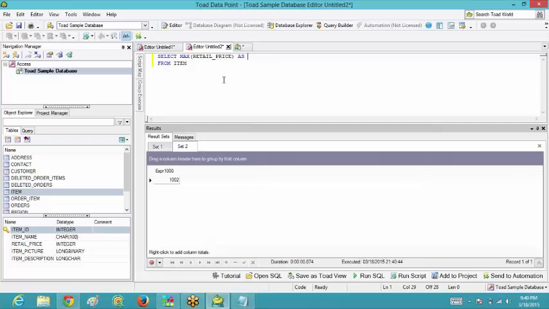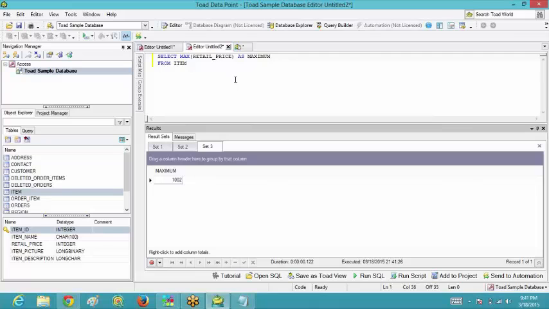But make sure while renaming any of the columns or any of the things, you don't use a keyword. You don't give a name to the column which is acting as a keyword in SQL, or which is a clause in SQL. So I can give the name as maximum, but the max word will not do. Then it will throw an error because max is actually a keyword over here. Now execute it. So the maximum value is 1002.